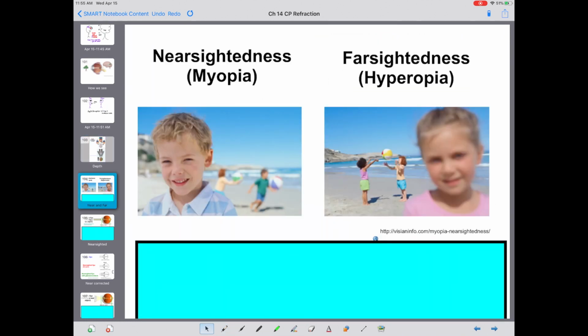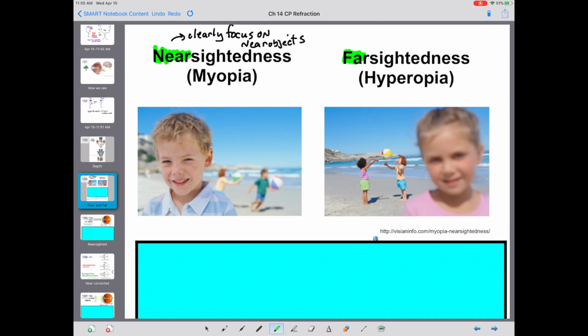Now, let's consider nearsighted and farsighted. So I have two pictures here. Nearsighted and farsighted, these terms are literally telling you what you can see. So a person that is nearsighted can clearly focus on things that are near. But on the flip side, things that are far away, they're blurry. So when you look at the picture there below, the boy who is close is clearly in focus. The two kids on the sand with the balls are blurry.